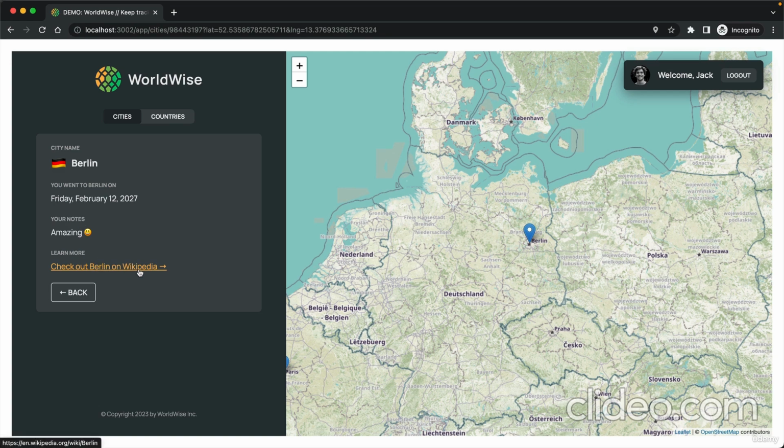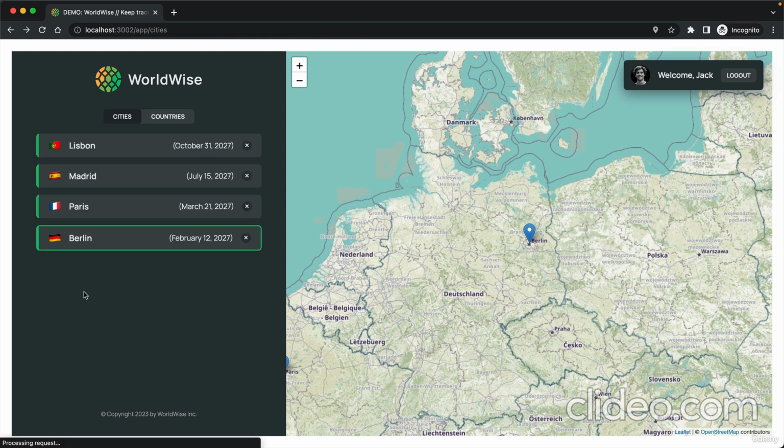And even here this link to the Wikipedia article. Okay, and so that's pretty much it. So that's how this application works, and I think this is our nicest application yet, and the most real world for sure.